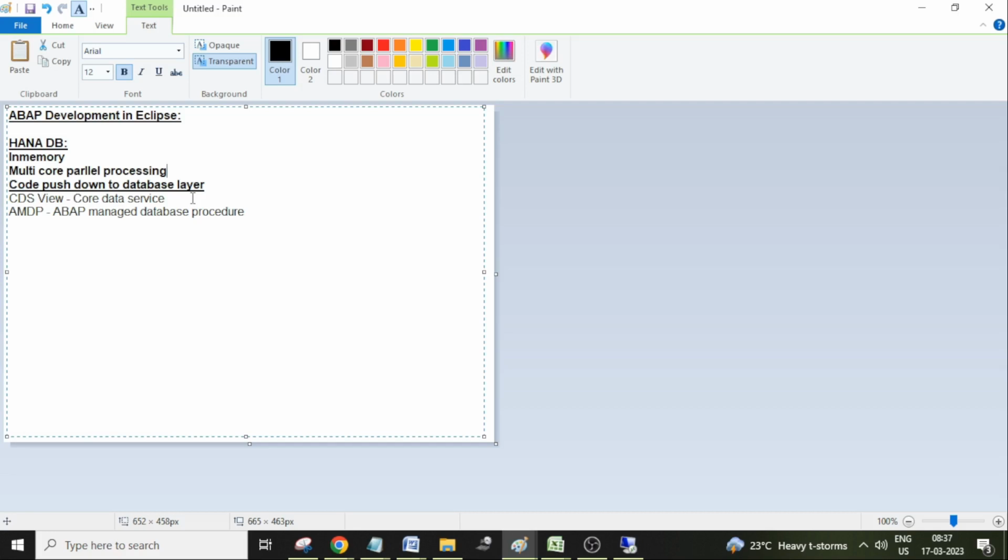If you have only one core, it will take 10 minutes. If you have 10 cores in the HANA database, how much time will it take? If one task takes 10 minutes in a single core, and we have 10 cores, how much time will it take? Sorry, 1 minute, not 10 minutes. The task will be divided and completed in only 1 minute, right?